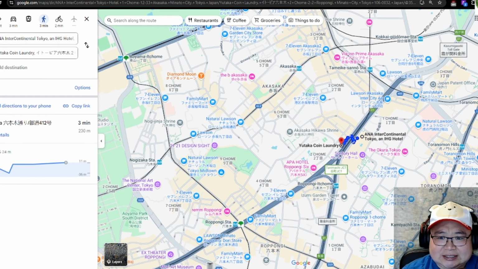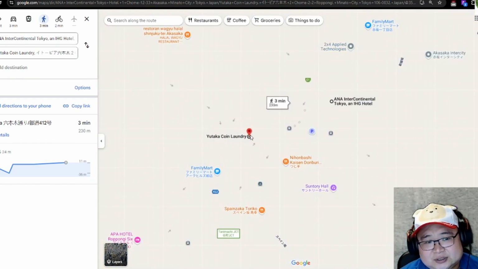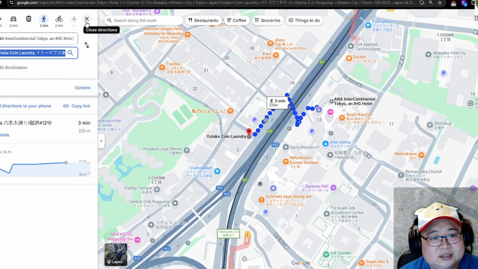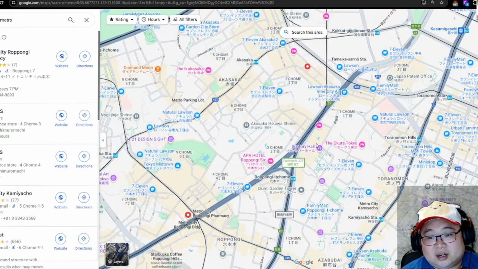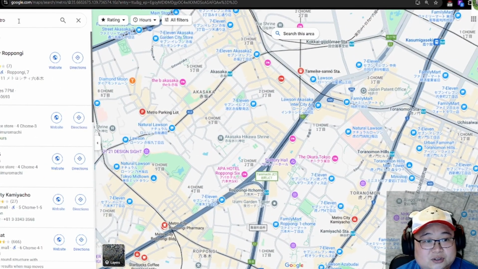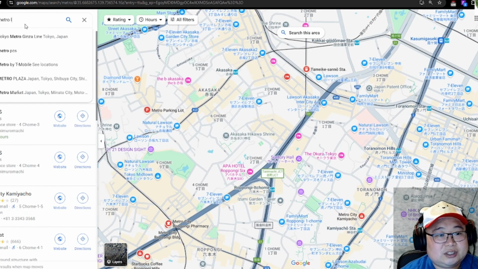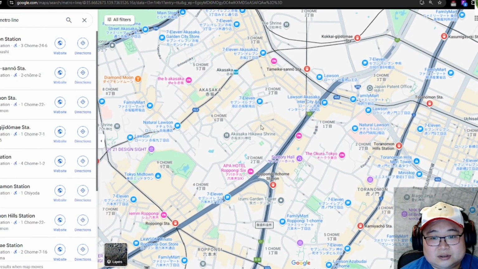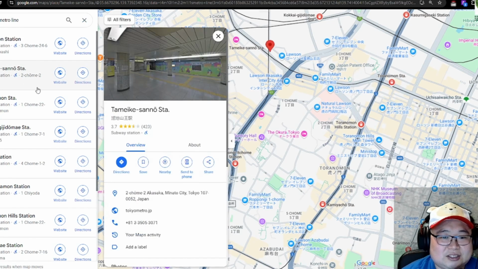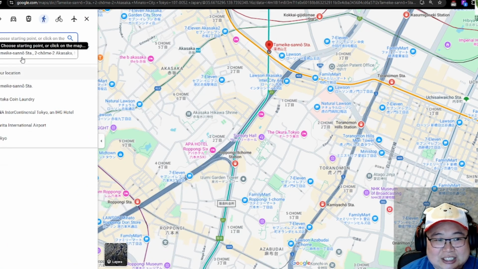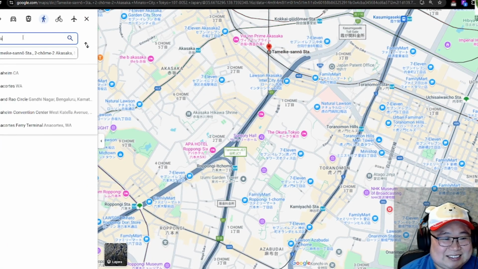Now, oh yeah, so basically for place to stay, you want to make sure that it's near things that are convenient. For example, my ANA InterContinental, is it near any metro line, things like that? Which station? There you go. Down here is Moriamon station, and then here's another station. Okay, I'm not even going to pronounce it, but here's a subway station, and then you go to ANA InterContinental again.